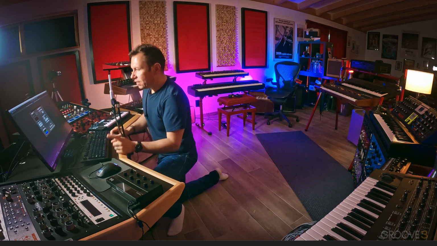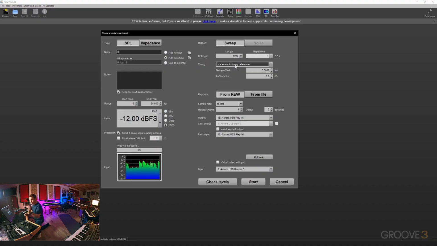Let's recap what this does. We're gonna send a fast chirp from the left speaker, and we're gonna compare it with another chirp from the right speaker. This is gonna tell us which speaker is closer to us, to the listening spot, right? If it's a couple millimeters, we don't care. If it's half a meter, then maybe we gotta redo it, right? We don't set any offset. We don't have any technical issue or something to compare to. So we go to zero, we take it from there.